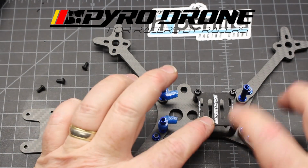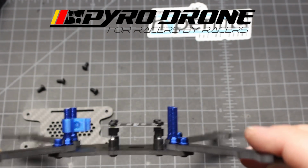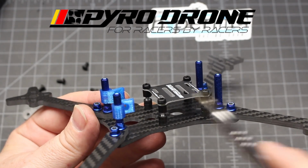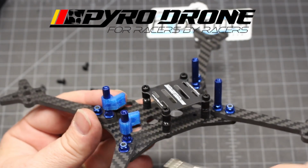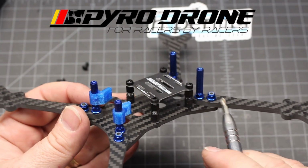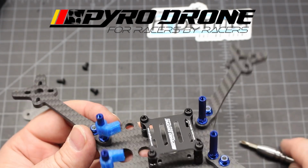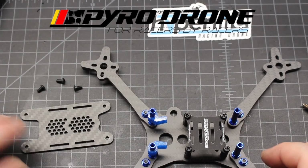Okay, so we've got all 4 of the screws on top of the stack. And like I said, depending on how you're going to run it, if you're going to run a 4-in-1 and an ESC, you're going to run the 4-in-1 on bottom and ESC on top, and you still get the isolation, or the dampening. And then if you're going to run an all-in-one flight controller with the ESCs on the arm, then you're just going to have the one on the stack. So I love that he included the dampening.